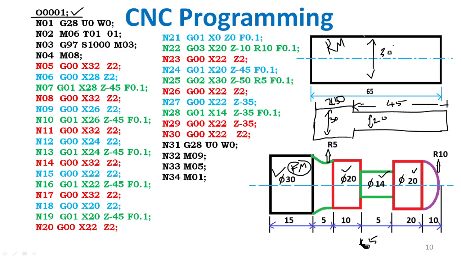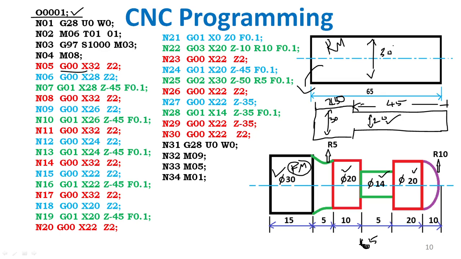So for this raw material, first we reduce the 30 mm. Given is 30, here is 30, no need for any machining up to 45 mm. In the 45 mm length the diameter is 20. So the initial step is to reduce the diameter to 20 mm, the first operation.